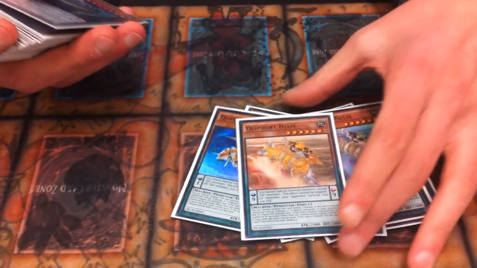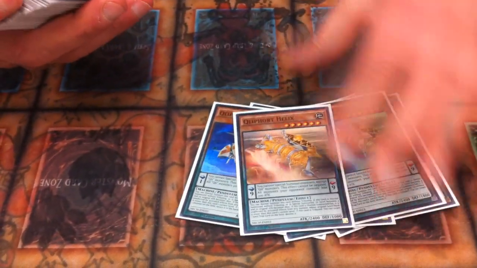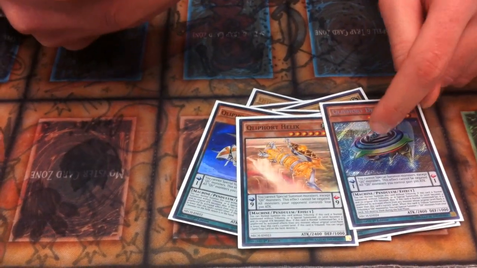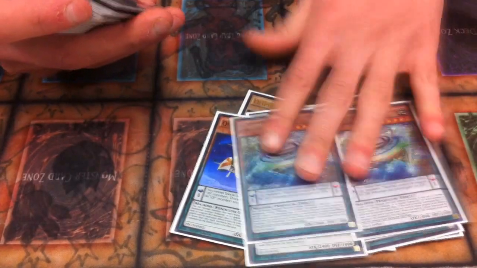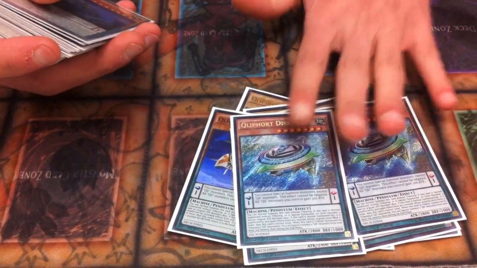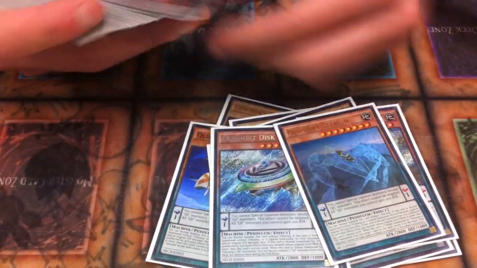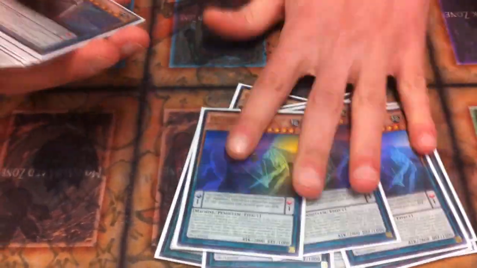2 Helix. I think 2 is enough. There's already enough back row hate in this deck, so it's good. I know some people run 2 or 3 of these. I like to run 2. I just think 3 is a little too much now with the stealths out and the monoliths, and these are easily recyclable. So 2 discs are pretty good. I wouldn't run 1. And then I opted to play 3 stealth.